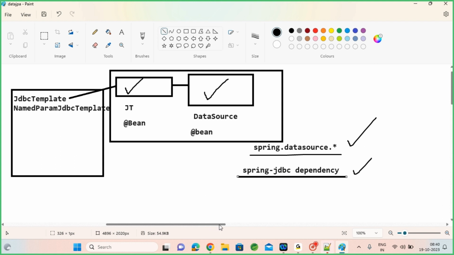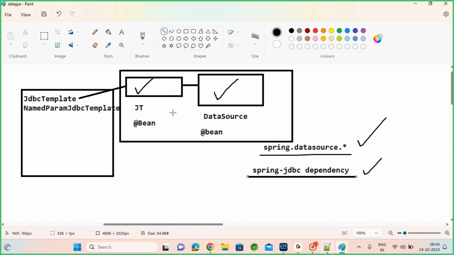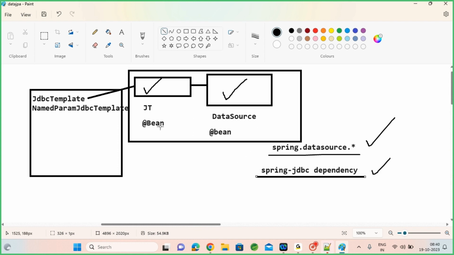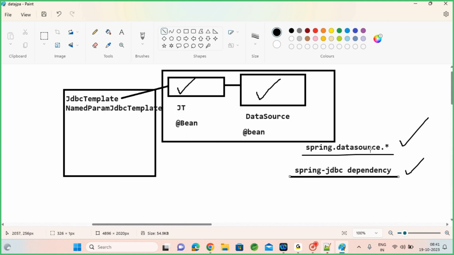When we add the Spring Boot JDBC dependency, it creates the JdbcTemplate. The data source properties create the connection pool. It creates a default Hikari connection pool with one connection. If you want to change that, you can configure the connection pool properties too, and it will create as many as you want. Or if you want to customize, you can simply create beans in your configuration class and autowire them wherever you want. Instead, you can use the defaults.